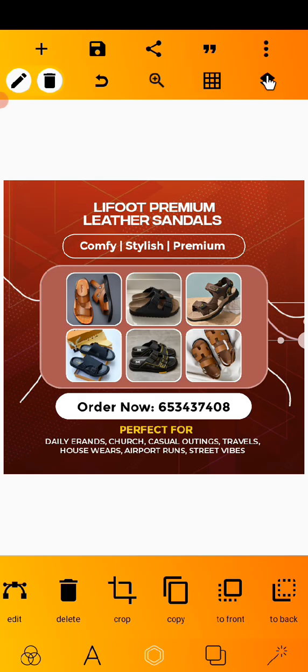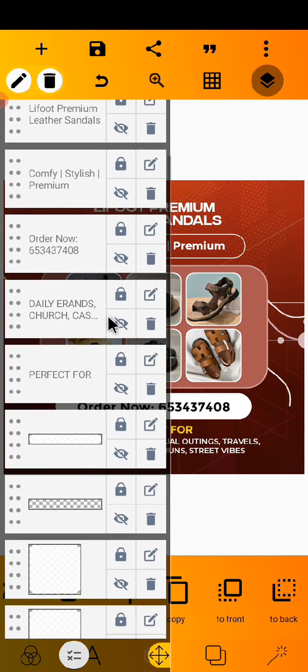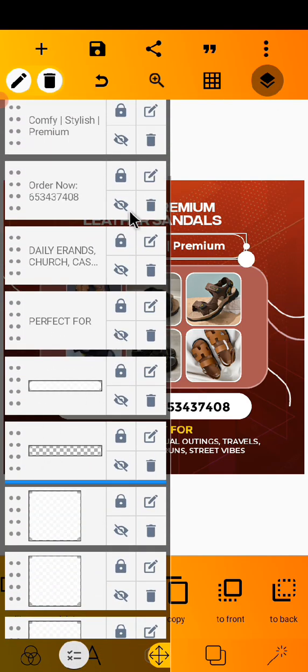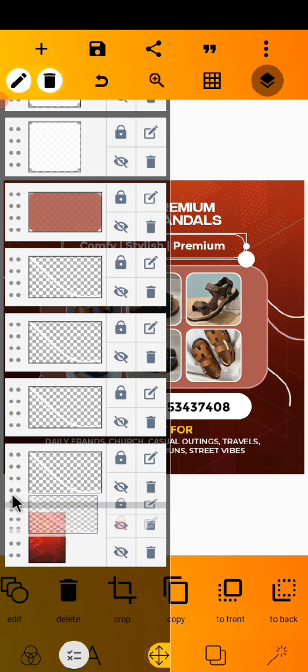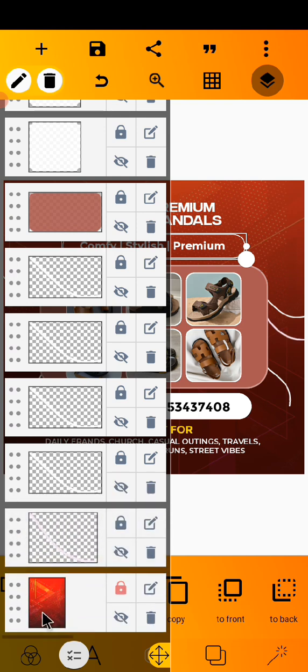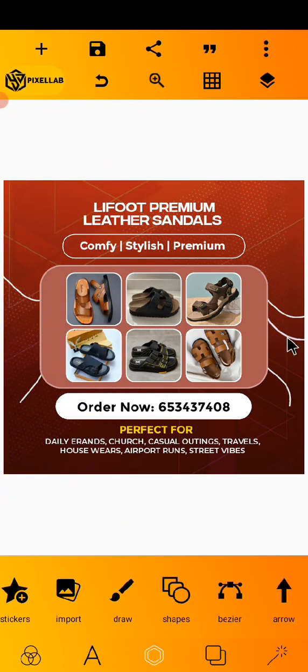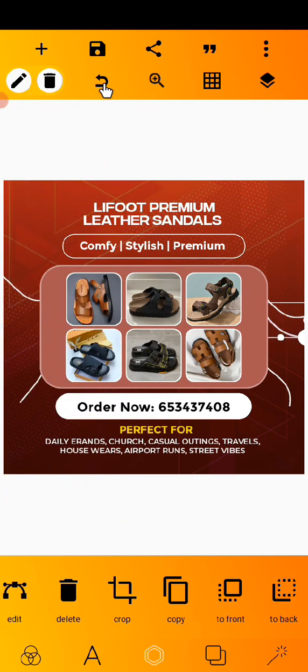So what I will do is go to my layer panel. This is what we created with the Bezier. You are seeing it here. Now I'll click and drag, and make sure I bring it in front of this downloaded background.